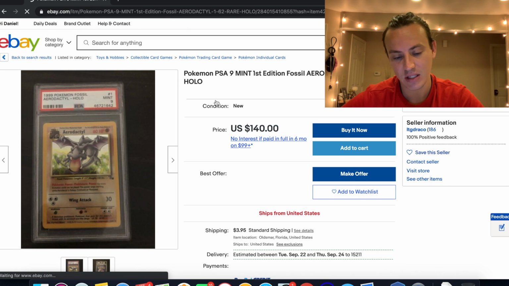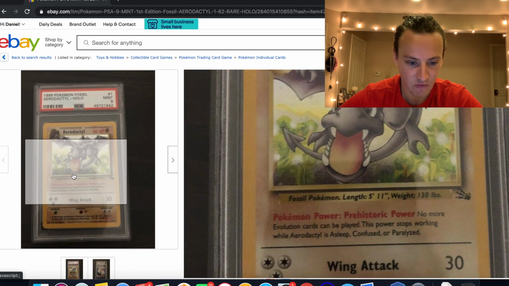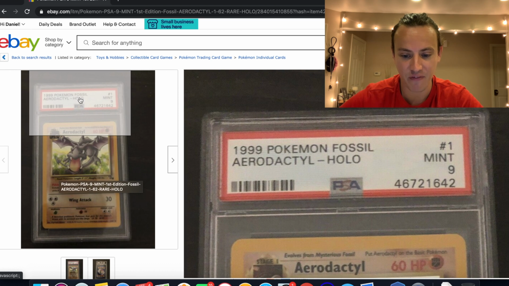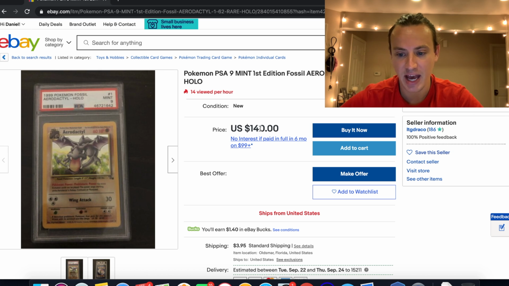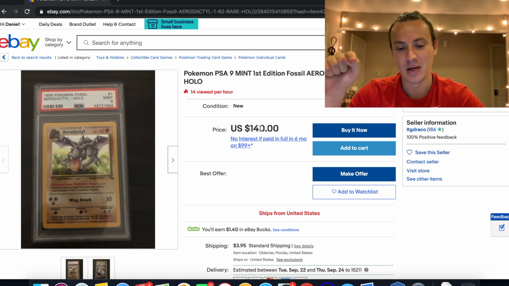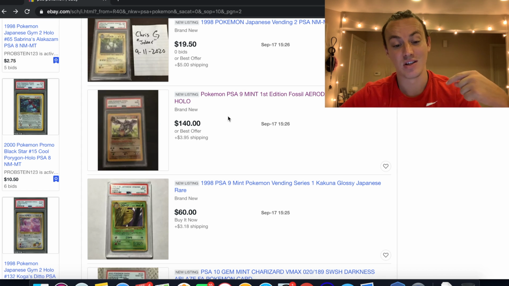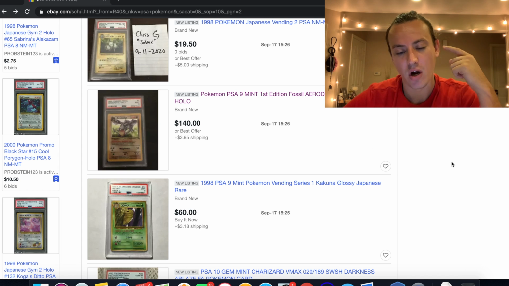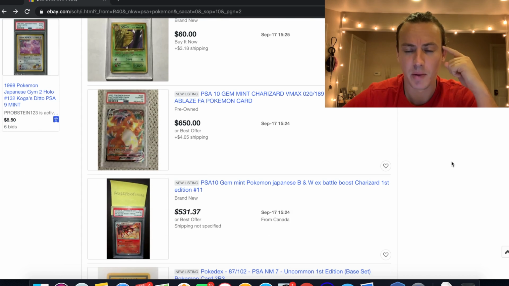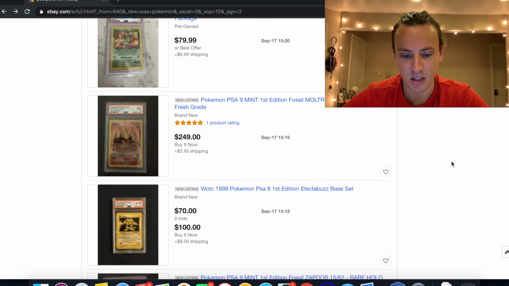This guy says, and this also annoys me, Pokemon PSA 9 mint, first edition Fossil. This is not first edition. It literally does not have the first edition stamp, and it doesn't say first edition. This is where I really wish eBay had a way to flag false information and tell them why it's false. My first edition, which was actually first edition, Beckett graded 9.5 mint, sold for 110 or 115 on eBay, and I bought it for 74. So many people put first edition and they don't know what the hell that means, and it drives me mad. So I think that's about all I'm going to look at today.